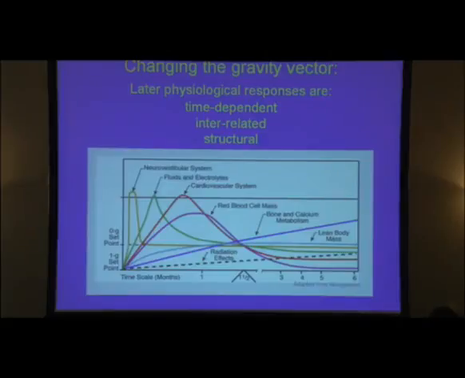This slide is basically to communicate a couple points. One is that after this acute phase, our bodies have this amazing ability to adapt to changes, and as we all know now, we survive quite nicely in space for quite a long period of time, and we adapt quite well. But in order to understand the underlying mechanisms and how to go in and disrupt that process, it's important to understand what the underlying structural characteristics are.